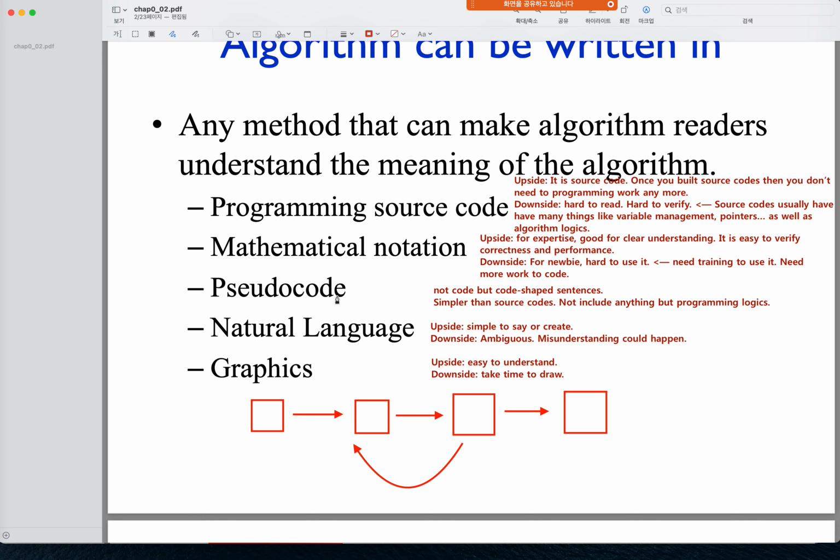So most research papers use this one, this one, or this one, and graphical notation is for presentation, or sometimes you have to make a record of your own logic, and there would be chances for educating new people. So graphical solution is good for presentation or for record.